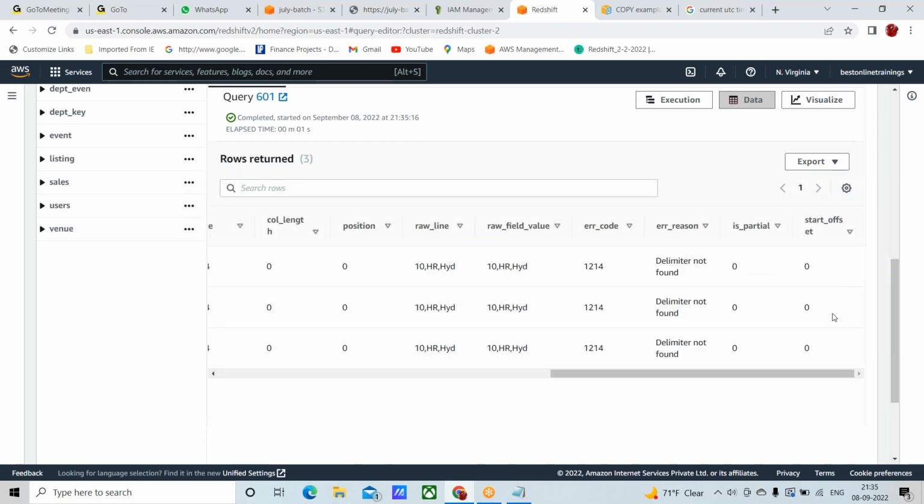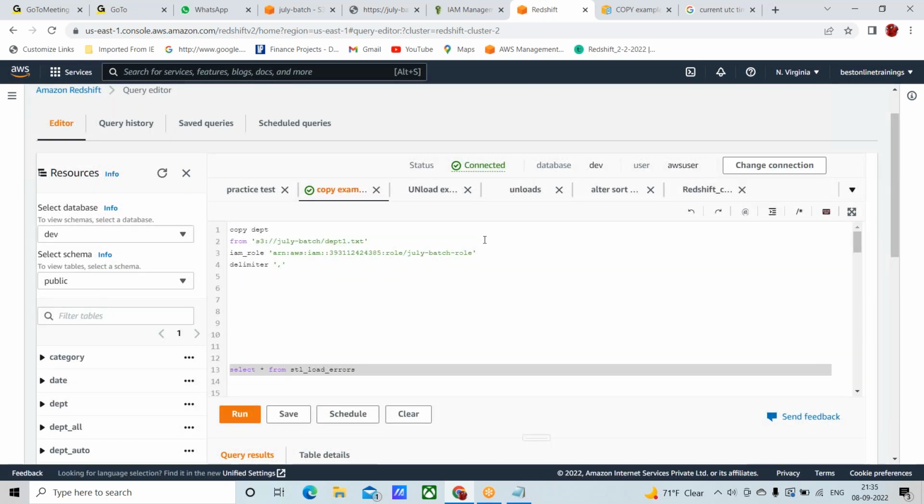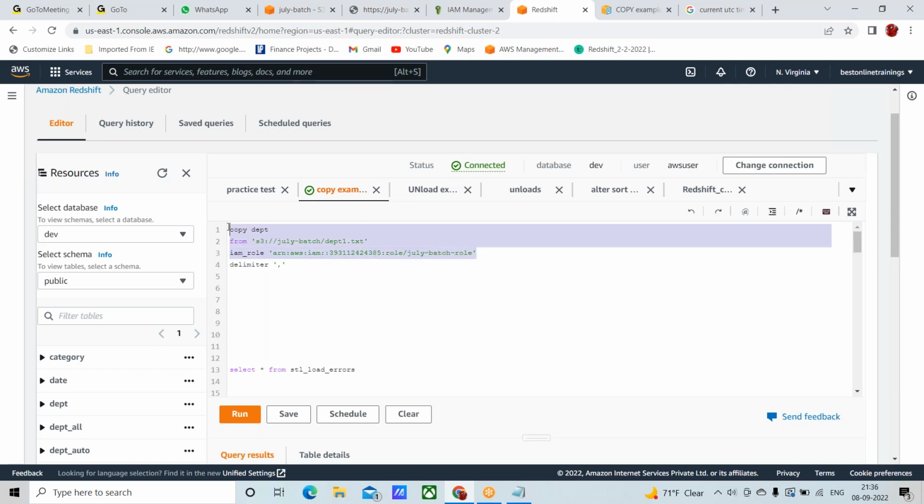It will give almost the same reason for everything, so you will be confused what's going on. It is not saying why it said delimiter not found. The semicolon terminated it. It read till semicolon only, and did not consider the rest because we ended that with semicolon. So we should be careful.